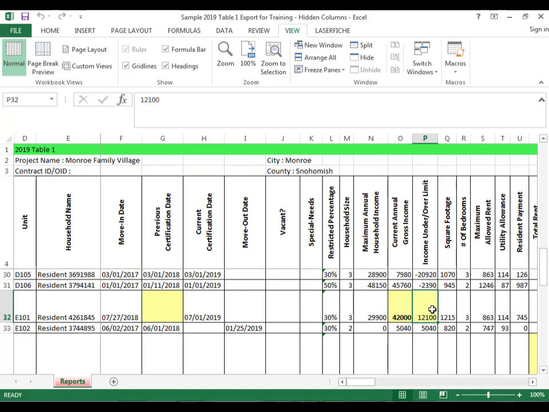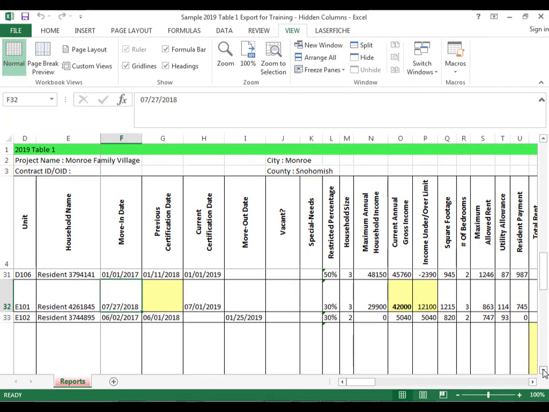And in instances where it's more than $10,000 over the limit in the first year, that's where we're also getting this highlight. Sometimes they'll be over 140. Sometimes a household can be 10,000 over the limit and not be over 140%. And we're going to look at one of those units a little bit further down the report. But that is a new column that's been added to the Excel export on WBARS 2.0.